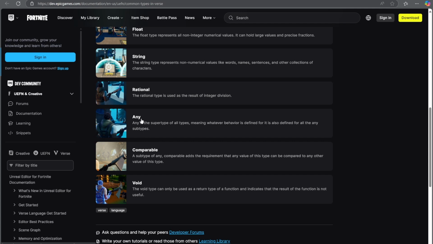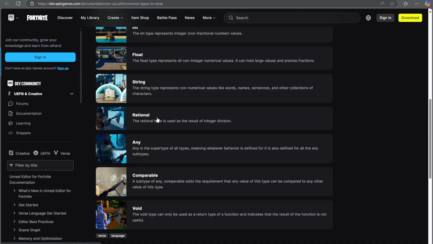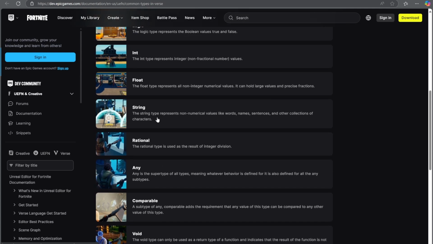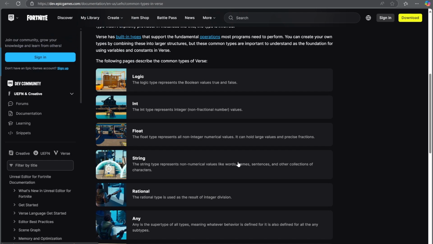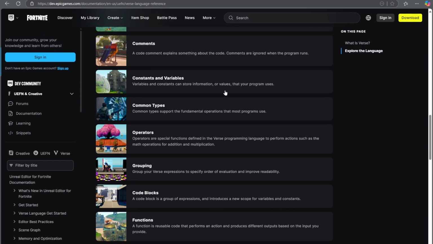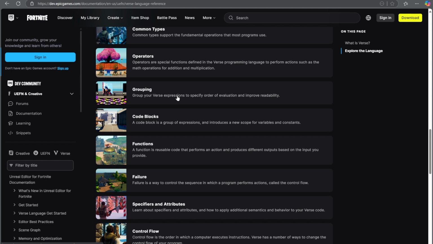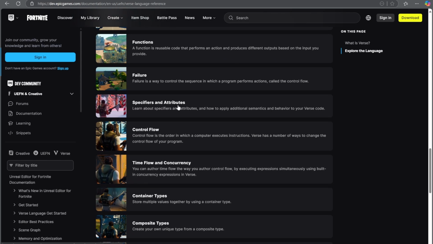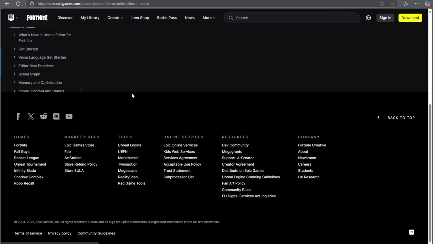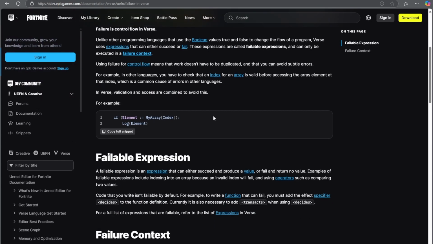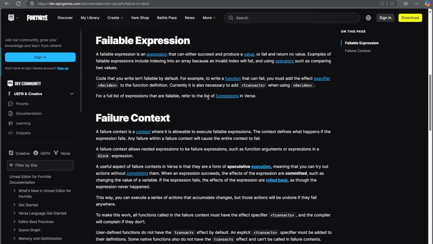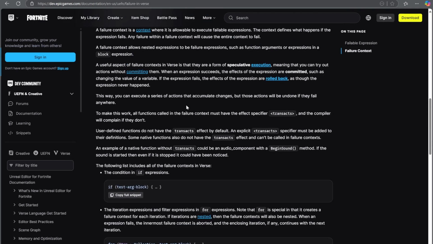Comparable, any, rational, string, the void type. Okay. Let's see. Operators. Operators might also be. Okay, failure. Maybe it's failures. So the failable expression, failure context.